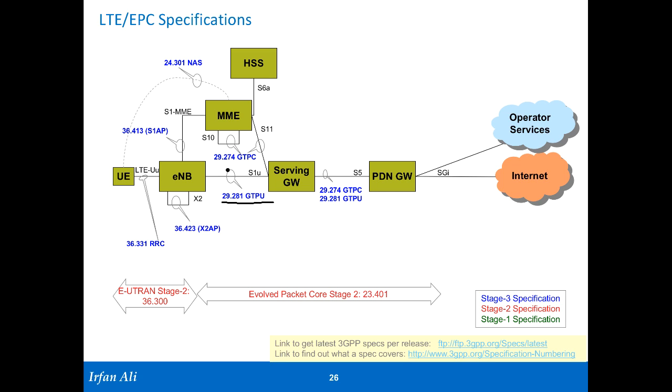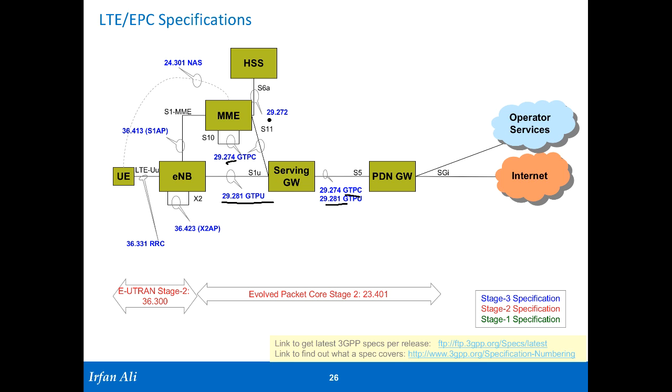We look at the core network interfaces. The S10 and S11 interfaces are GTPC interfaces, which are specified by 29274. And as we said before, between the serving gateway and the PDN gateway, or the P gateway, we have both a control plane interface, which is 29274, and the GTPU, which is used for the IP traffic of the user, and that is carried in something called the GTPU protocol, and we will cover that in later slides. And then you have the interface going out from the P gateway.